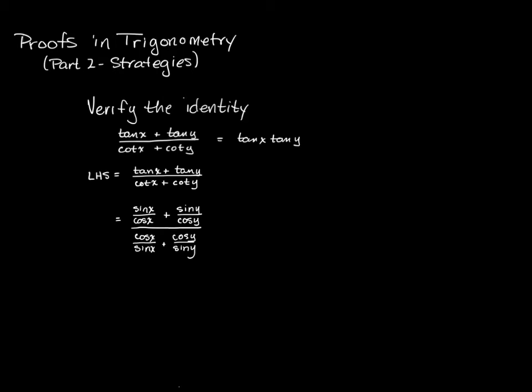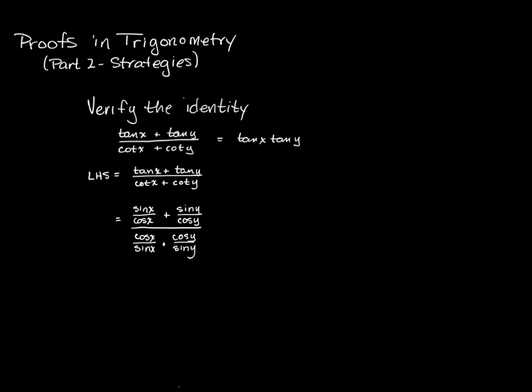Now what we have is a complex fraction. So in spite of the fact that I said this was a different strategy, we did start a different way, but we're still going to need to find a common denominator, combine the two ratios in our numerator and the two ratios in our denominator, and then see if we can find a way to simplify the resulting rational expression.